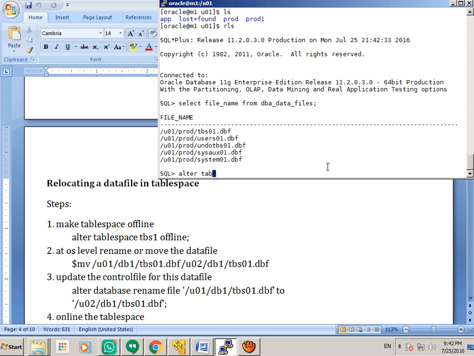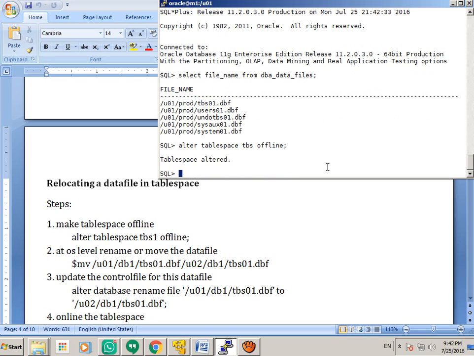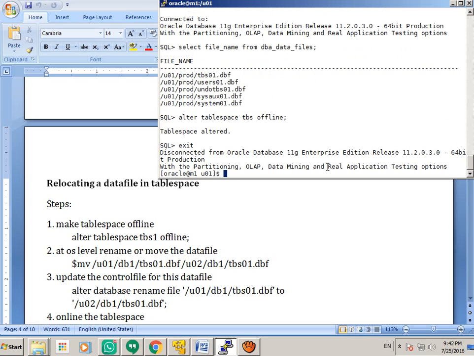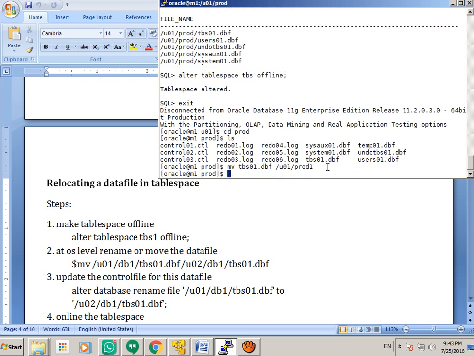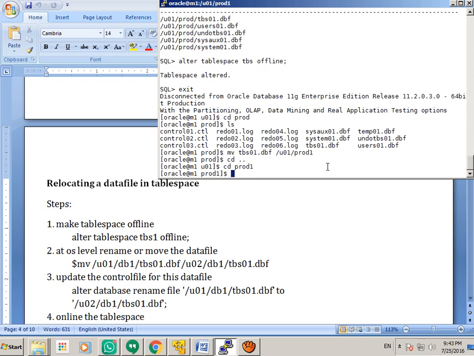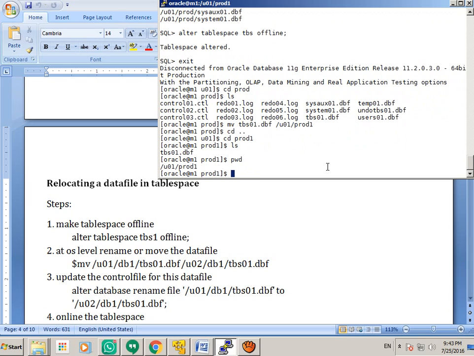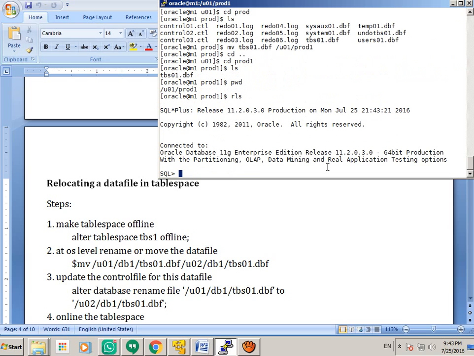We will shift it to u01 prod1. To do that, alter tablespace tbs offline. Now exit, cd prod, move tbs01.dbf to u01 prod1. It is here right now. The path is u01 prod1 tbs01.dbf. Now go back to the control file, SQL class.